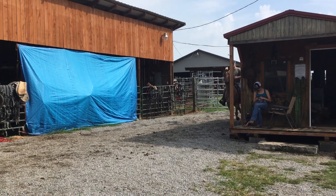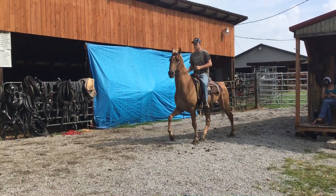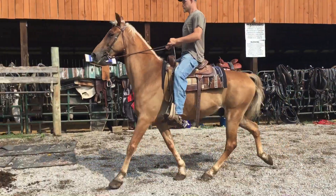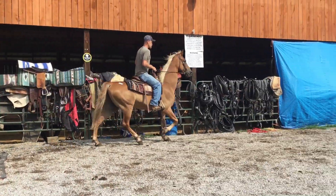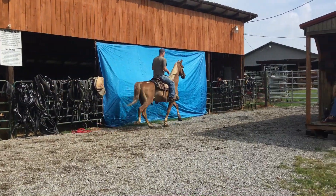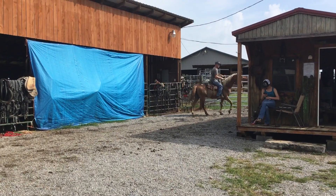Anybody can step in that stirrup that knows how to hold them bridle reins can ride him. He's really smooth. He can ride 20 miles an hour. He'll sit here and run and walk like we're riding him. We just got a little broke snaffle bit in his mouth. Look what a head shaker he is.